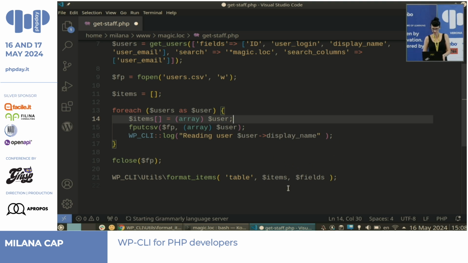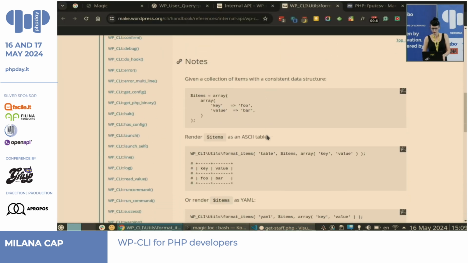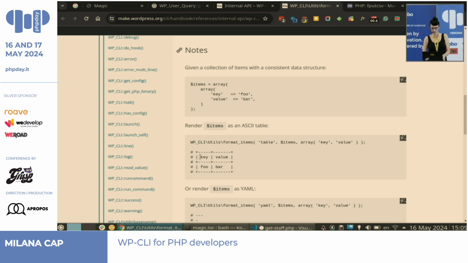And now we have items here and fields. Fields are actually these table headings. So it's an array of table headings.